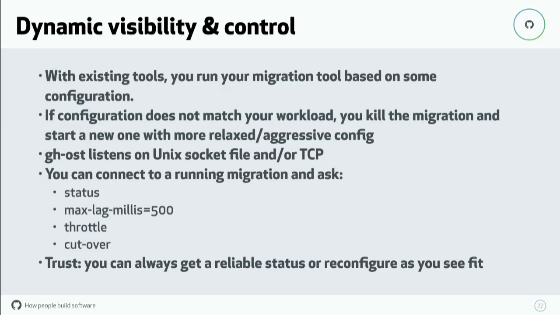So we can just set things dynamically. We tell Ghost, hey, change that variable to this. We also have it so that we can ask it, hey, what's going on? In our world, that's in chat, we're talking to Hubot saying, hey, what's up with the migration? We can also throttle it that way, as I've mentioned, change the max lag milliseconds. It's all just a matter of, when you're watching it and you see how it behaves and it's doing something that it's not supposed to be doing, you can change it at the time.